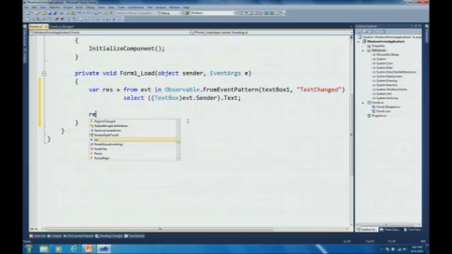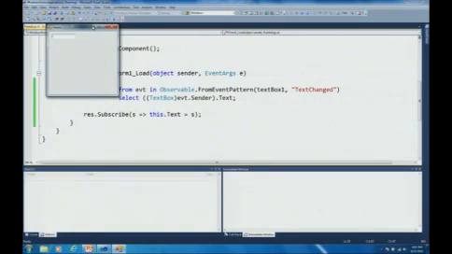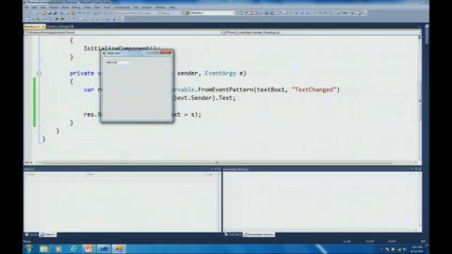So now that I have this, I can do something like res.Subscribe, and let's simply take the string and do this.Text equals s, just to show that this thing works. Let's press F5. And the thing we should see is, as I type, you see the title bar of this particular form changing. So now I've bridged this entire sequence into the world of Rx. I've used some query operators on top of that, and you see that I can write an event handler by simply using Subscribe. We'll see more powerful query operators in the next episode.